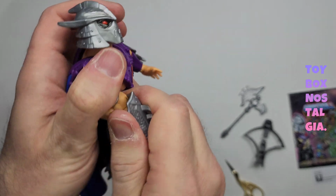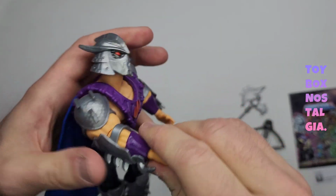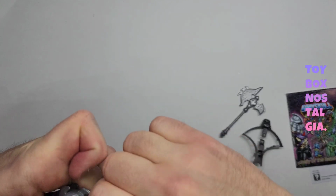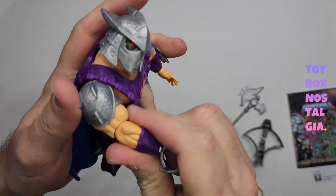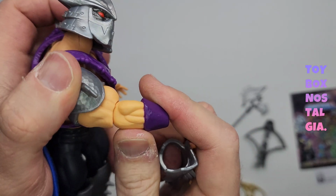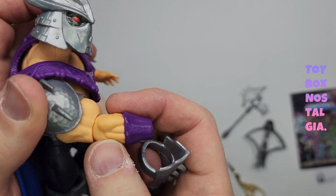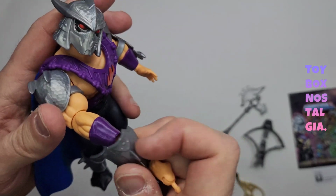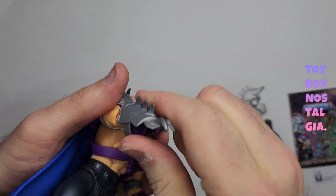But if I remove this armor piece right here, just take off the hand here, let's take a look at the sculpt specifically. There we go. I'm not familiar with the classic Origins looking action figures, but to me this looks like the sculpt for the cartoon collection. Very cool. I'm going to slide this back on here.